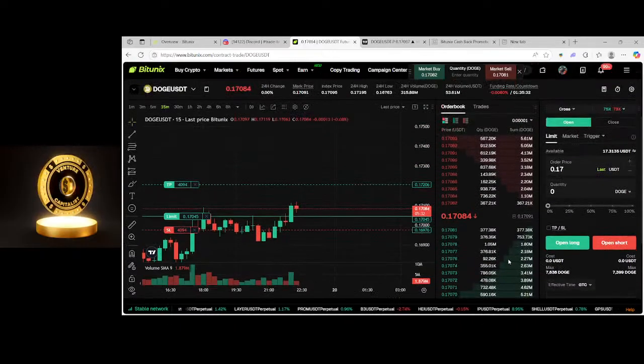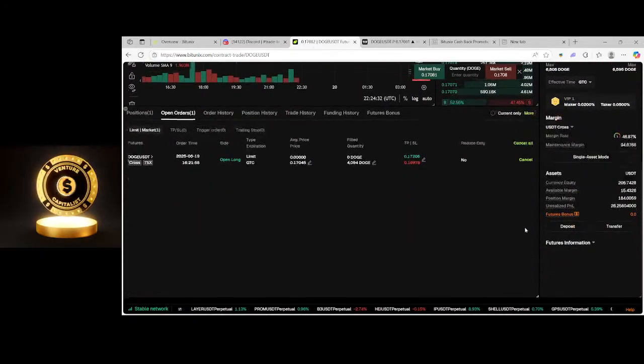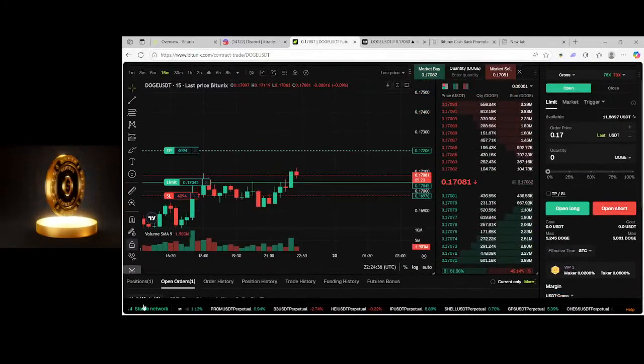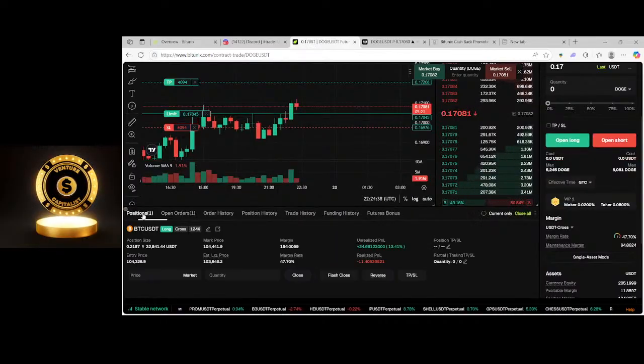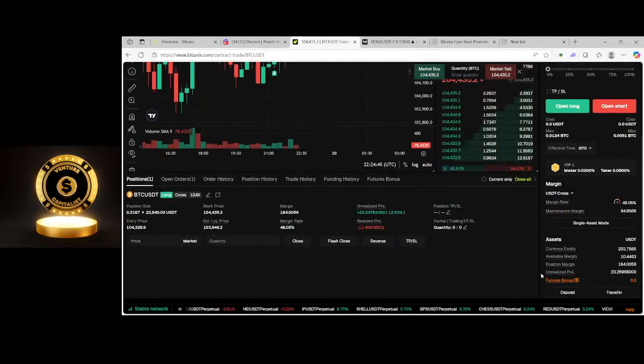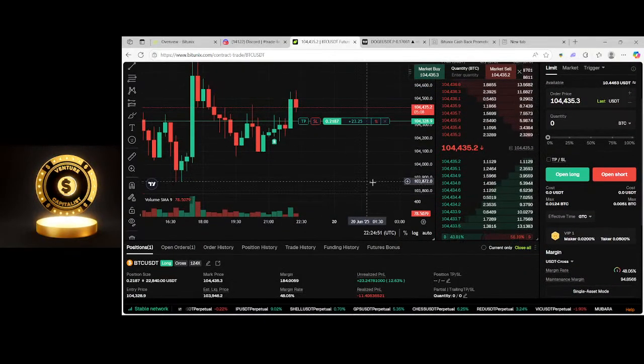So that is how to set up a trade and make adjustments on the charts accordingly, so that way you're where you need to be. All right. So now I'm in a current position, so I'm going to click that. You can see it's Bitcoin. I'm going to click on the Bitcoin, and that'll take me back to the Bitcoin chart. And here we can see that we're already locked in on a trade.